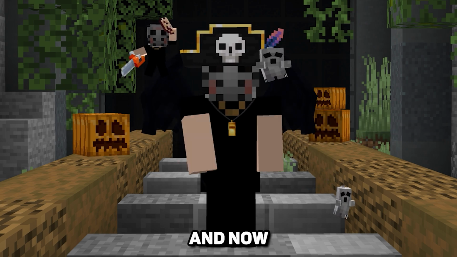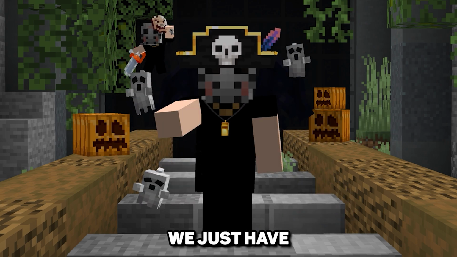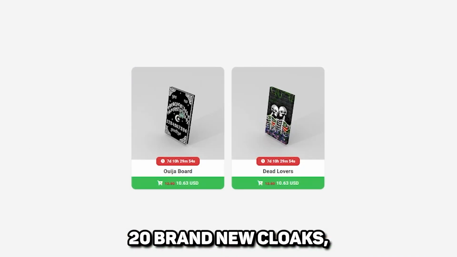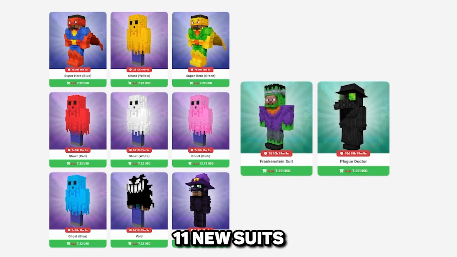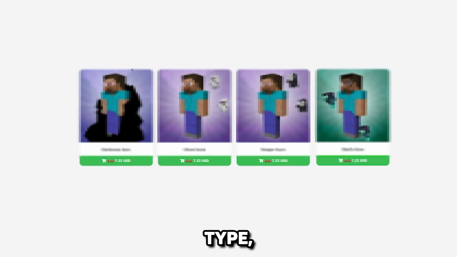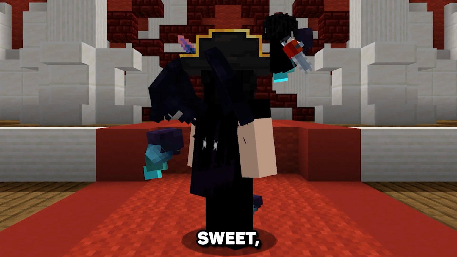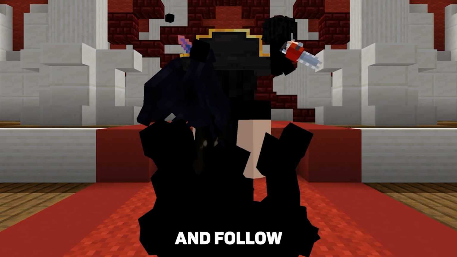And now finally, to wrap up our recap, we just have to show off our brand new Halloween collection. This collection features 20 brand new cloaks, 13 pets, 11 new suits, and 4 of our brand new cosmetic type, auras. Auras are a new way to customize your player, allowing you to have some sweet particle-like models float around and follow you in game.